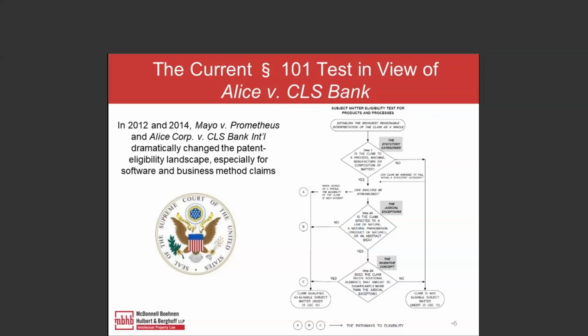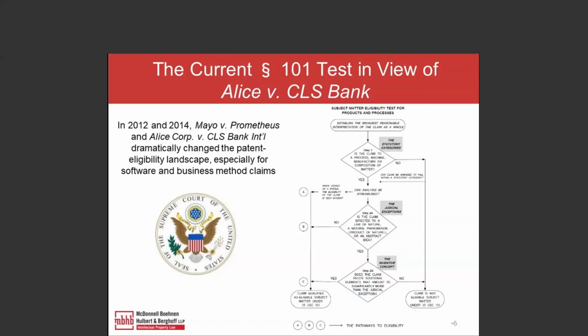Putting this all together, the Supreme Court came down in 2012 and 2014 with two cases that gave us what we call the two-part Alice test or the three-part patent eligibility test, depending on how you refer to it. I'm probably going to refer to this test interchangeably as a three-part test or a two-part test. It's shown here in this flowchart as a three-part test because it includes a statutory test, but some people just call it the two-part test and they ignore the statute. And to make things even more complicated, the USPTO, the Patent Office, has a four-part version of this test, which we're only going to touch on briefly because it hasn't changed much over the last year.